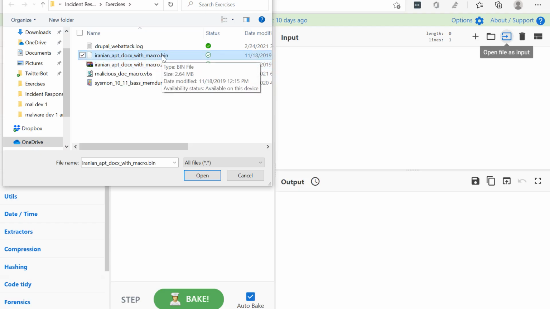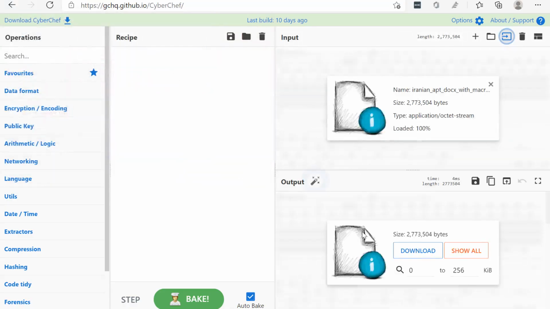This is actually a document, and it should be renamed .doc, but we will not do that because we don't want to mistakenly open that document and actually execute it. So we will just keep it as .bin, and we'll open that file up here.